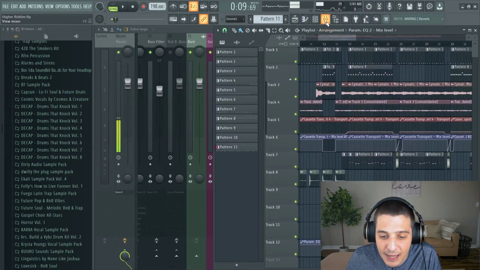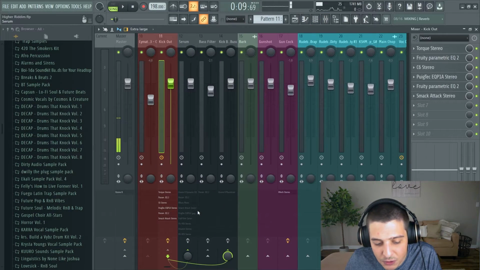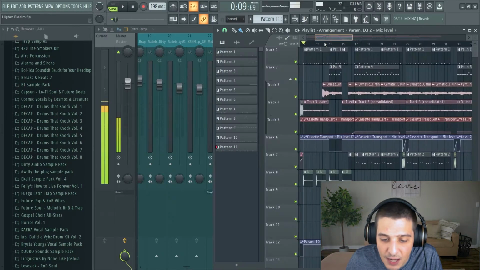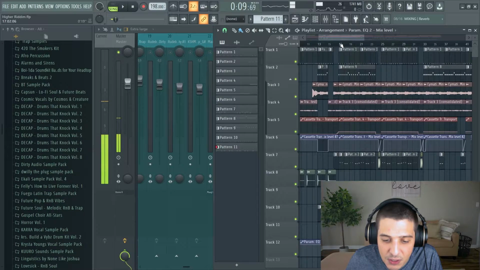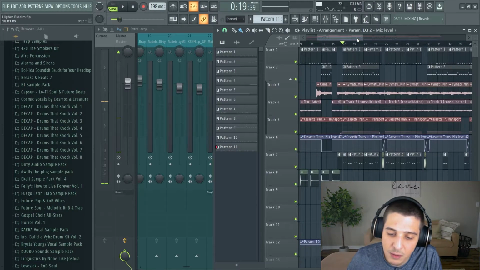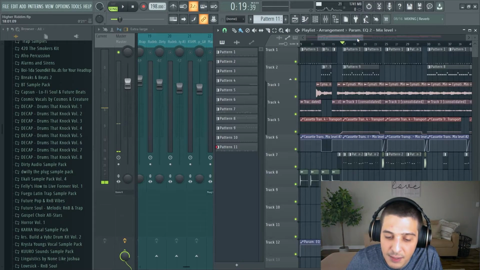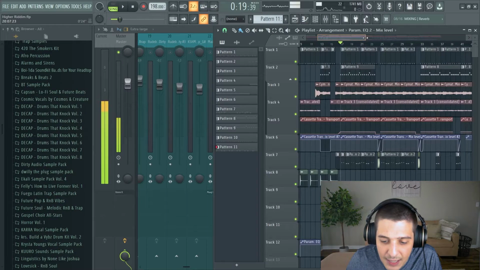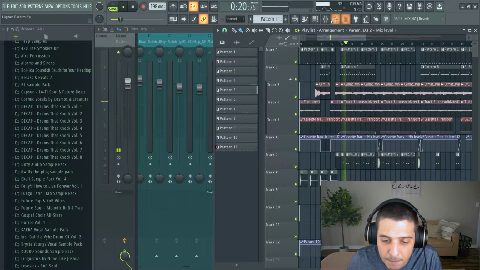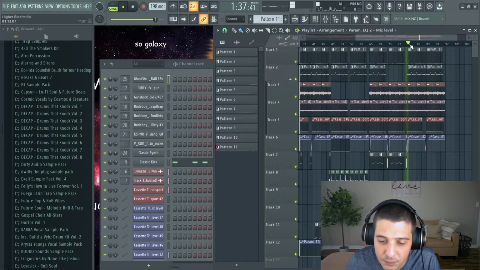So now that we have all that, I'm going to turn off basically everything else, and I'm going to turn the bass back on because we're going to talk about the bass. Now, what you're going to get with the bass is these moments where you have a quick bass going, and then a moment where you have a bigger bass going. What I mean by that is really just the length of the sound. So if I play here, now we've got the long ones.